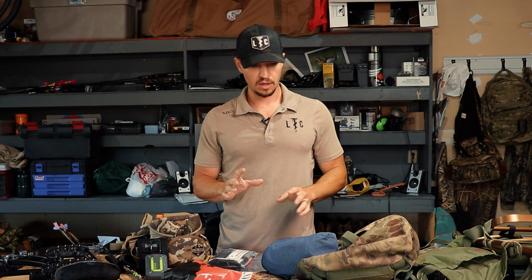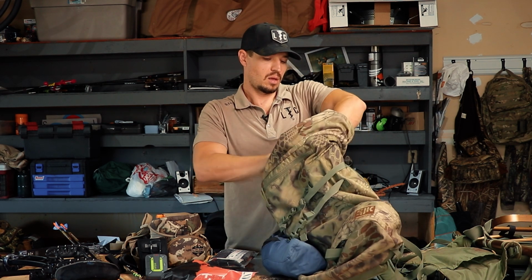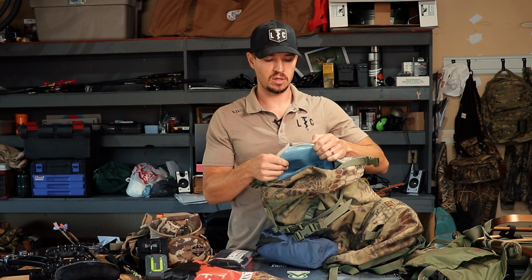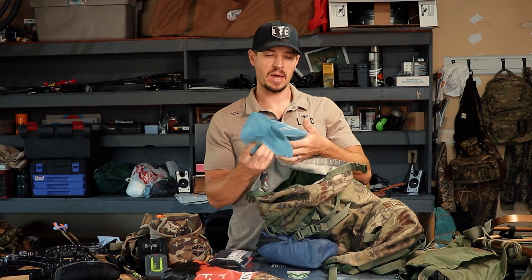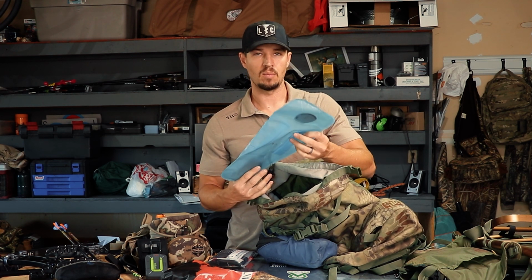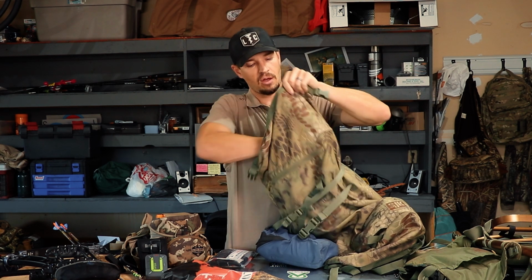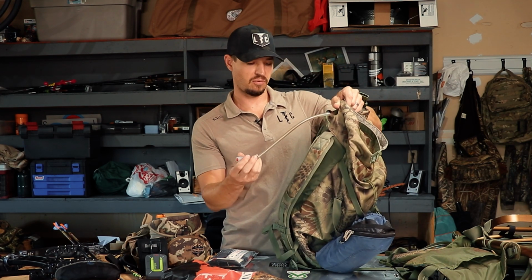And then moving from there, I go into the pack itself. Like I said, you want to keep the heavier stuff in the bottom, in the middle of the pack. Water is going to be a priority for you, especially since this is an earlier hunt. It's like beginning of September, so the weather can be pretty warm some days. In my pack, I like to keep a water bladder. As I'm hiking, I like to be able to take sips of water with ease. I like the convenience of it. It runs right through the hose and has a bite valve. I'm sure many of you guys have used this before.